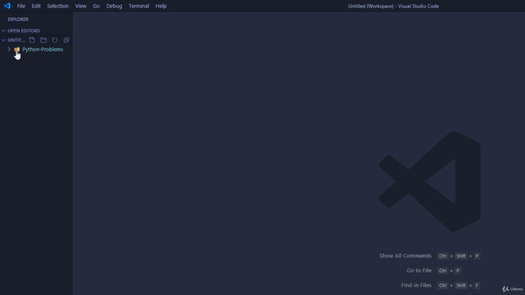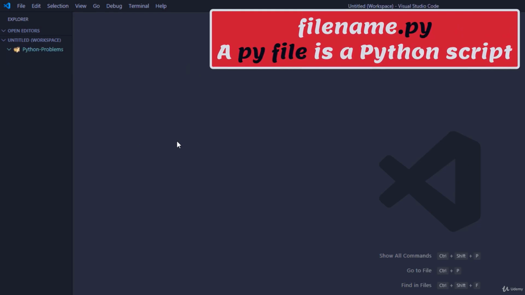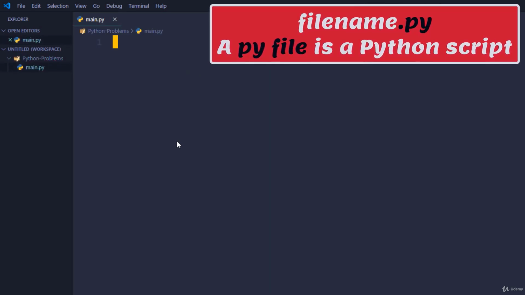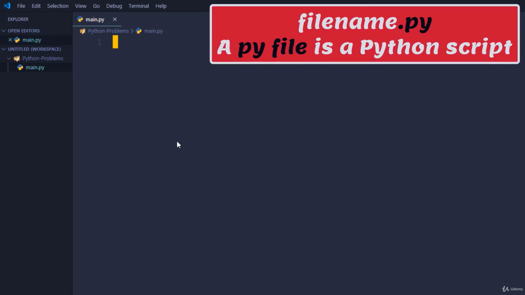Here we have the folder called Python Problems, which we just created and added. From the Files menu here on the left side, choose the folder that we created and then create a Python file inside it, which ends with the .py extension. A .py file is a program file or script written in Python.